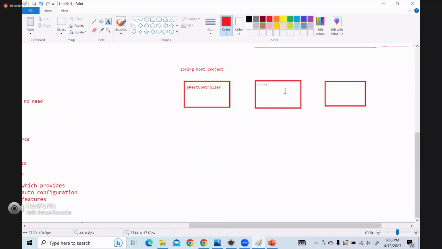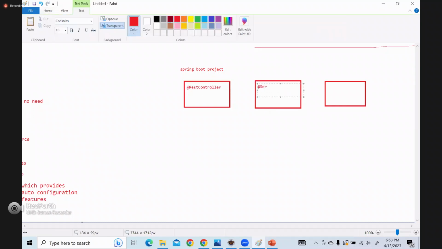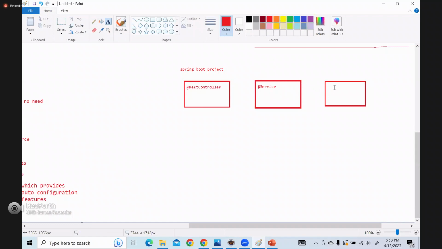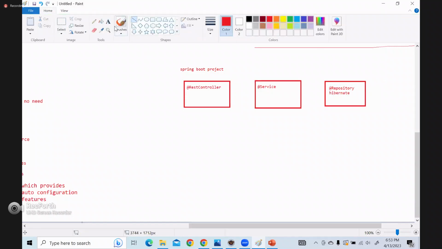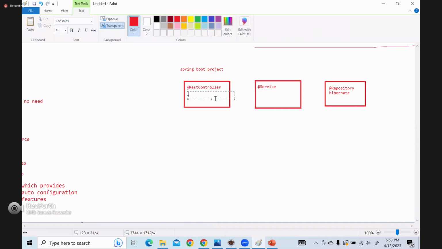Next is the service class, and the repository. This is with Hibernate. So what we do, we develop some REST APIs here.